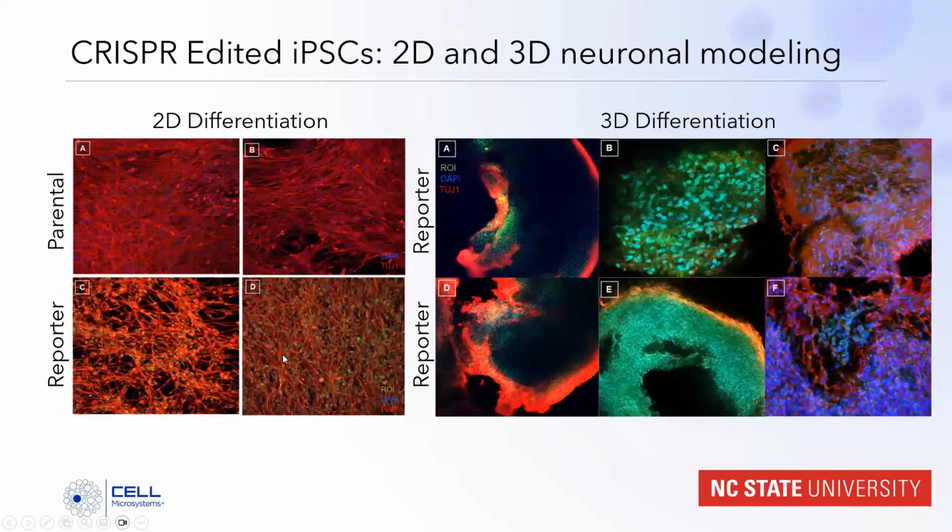We were also able to confirm this in the two-dimensional differentiation workflow, in which the parental and the reporter cells are shown here, where the parental cells are above expressing TUJ1, and the reporter cells, after differentiation, are also expressing TUJ1, but also the expression of that region of interest with the reporter that we knocked in. When we took those organoids that I showed you previously, the grad students sectioned and stained them. And again, very similarly, you can see the presence of neuronal cells in these sectioned organoids that are in fact positive for the gene that we knocked in, as well as terminally differentiated into neurons.